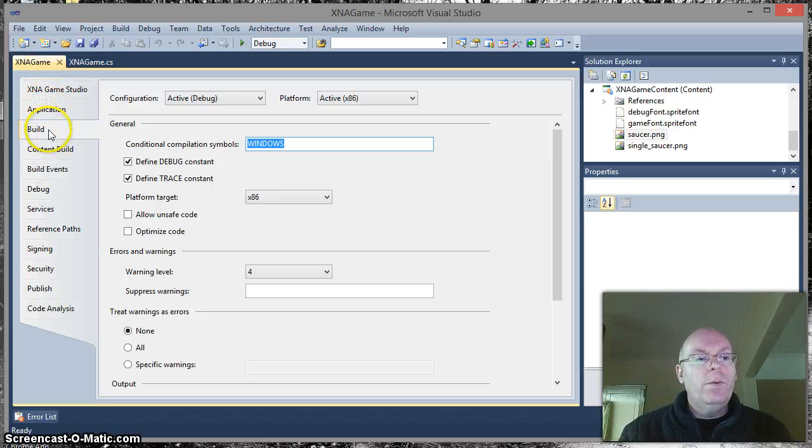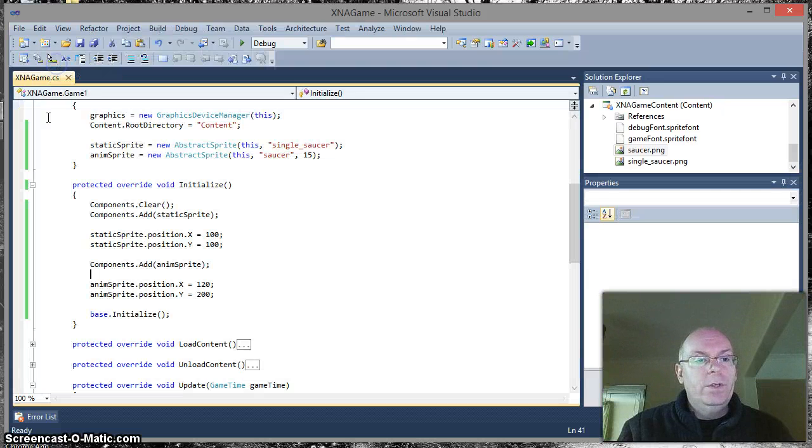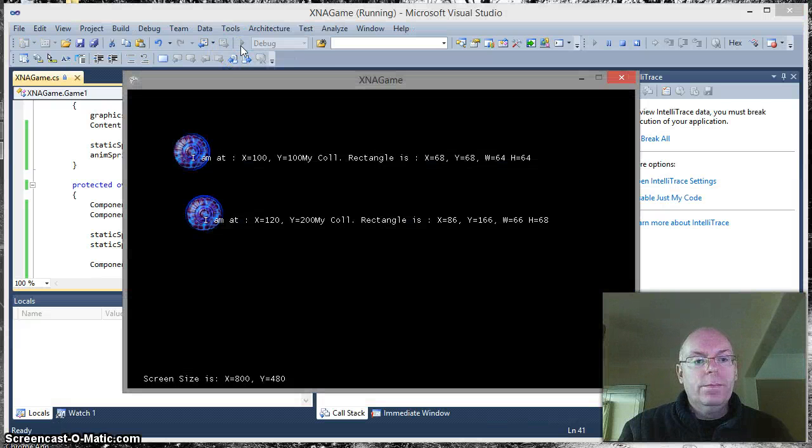And if you look down here, one of the things that you have is build. Now in build, if I add text to my compilation symbols, inside my code that will now give you, when you run the program, a little bit of information about your sprites.